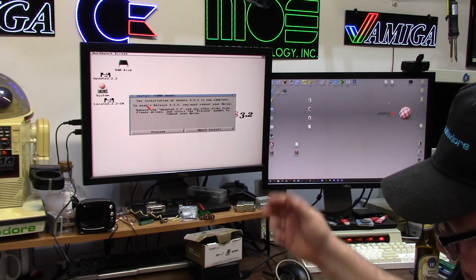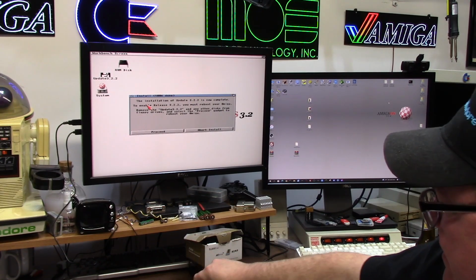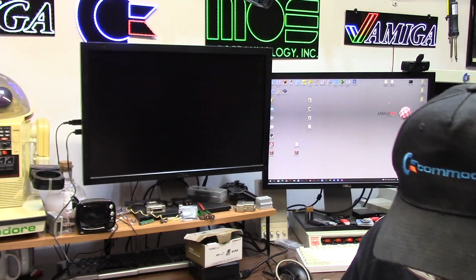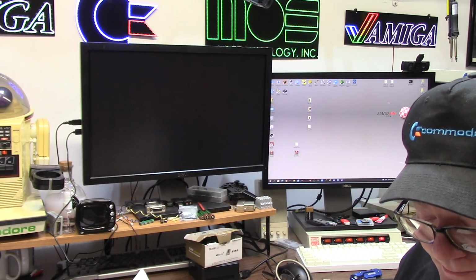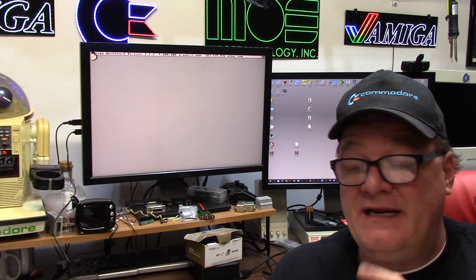So that's it. 3.2.2 is now complete. Remove your disk. It's only like 3 or 4 disks you saw. Proceed. It will reboot itself. And then it says here on the ROM, the ROM that shipped with 3.2 did not display the boot animation. For some machines, like I told this before, if you had no hard drive or no floppy drive connected.